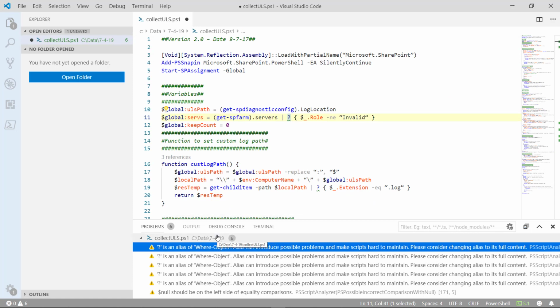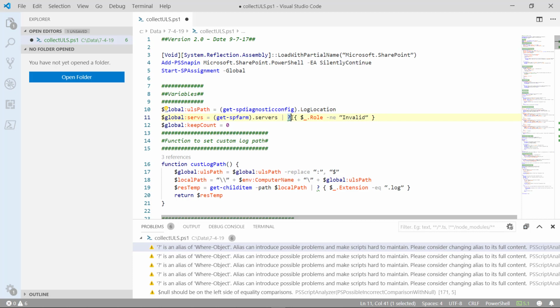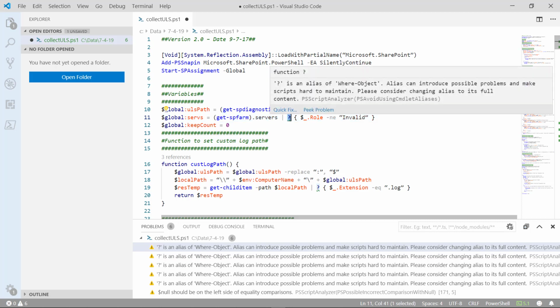But this brings up my favorite feature of VS Code, and that's the ability to change one line and have that change everywhere. So in this case, it's a question mark. In order to change that, I'm just going to highlight the question mark and then hit Control F2.